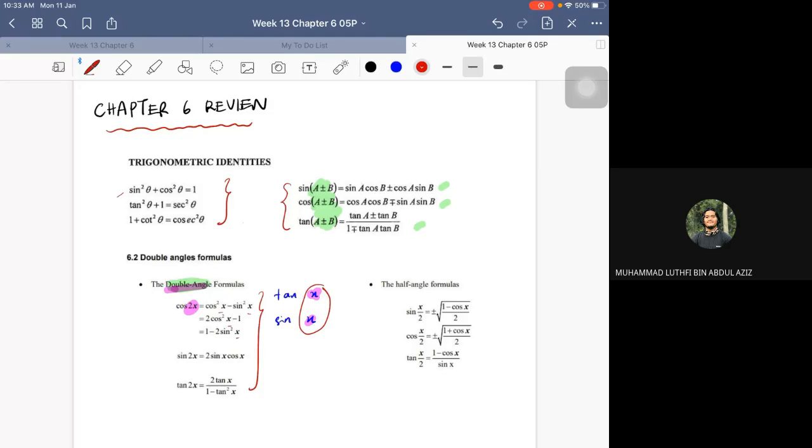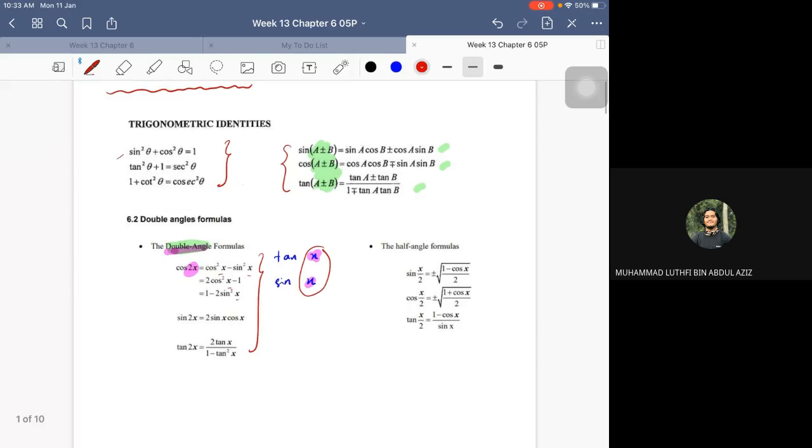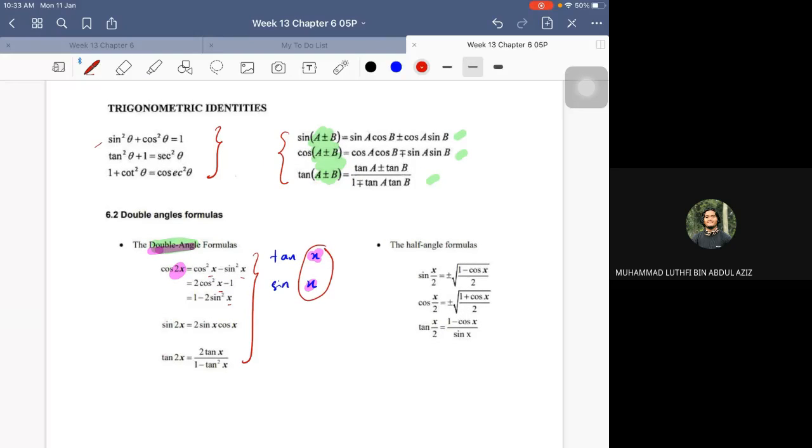And the same idea for half angle as well. Kalau double angle ni dia 2 kali kita punya original angle. Half angle ni pula dia bahagi 2. So it's half of the angle. So instead of dia dalam bentuk x, so dia jadi dalam bentuk x per 2, dalam bentuk theta per 2 and so on. So you kena pilih lah. So according to the function that you want, sama ada you akan pakai this one or this one.